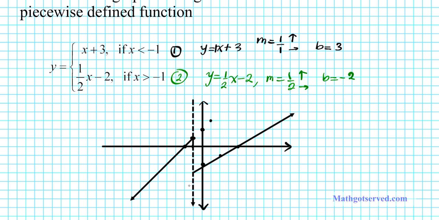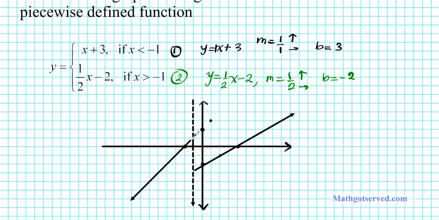Okay, so one thing you want to note is what happens when the lines hit the partition. Since this line does not have an equal sign underneath the inequality, that means that this point is excluded from the line. In order to indicate that exclusion, we have to put an open circle at the point where this line touches the partition.